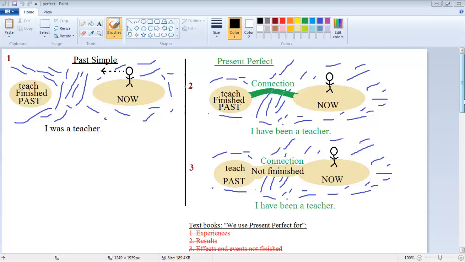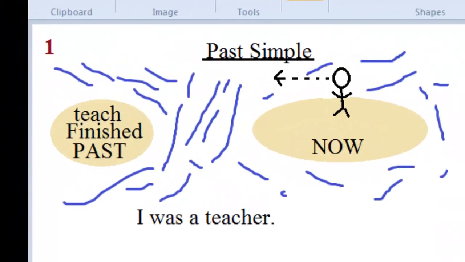And I will show you using an idea of islands in an ocean. It's a bit of a strange, unique way of teaching, but I think it'll be very helpful to visualize why we use the present perfect using pictures. First, let's look at past simple. The best way to show present perfect is to compare it with past simple.